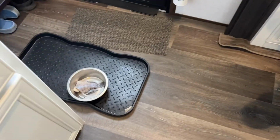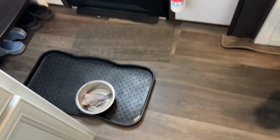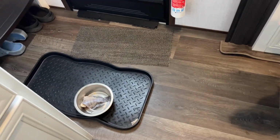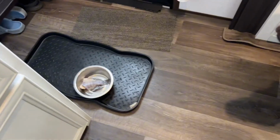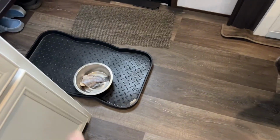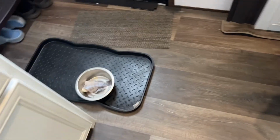Because I do have her on two-a-day feeding because I'm trying to get her weight back up from her heat. I'm going to put the same meal back down. If she doesn't eat it, then she doesn't eat it. I'll pick it up, and then we'll do the same thing again tomorrow, and the next day, and the next day. Eventually, she's going to eat it, and she's not going to starve herself, trust me. So I'm almost 99% positive she'll eat this tonight.